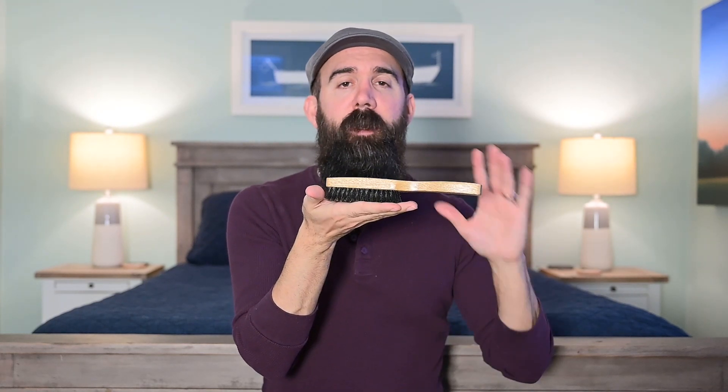When it comes to washing a wooden beard brush, again, you do not want to soak it. Some simple shampoo and water — massage those bristles, work it in there, rinse it, and be done. Place the bristles down on a hand towel and let it dry overnight. You don't need to run a ton of water through it. You can use various cleaning products — some people use baking soda and vinegar mixtures, hand soap and warm water works well. Shampoo is great for the beard brush because it removes hair oils trapped in the bristles and gets them nice and clean.